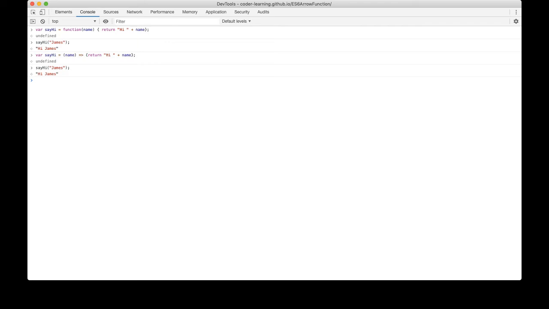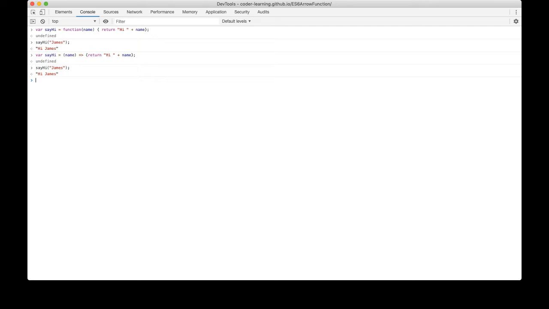So there are a few edge case scenarios on this. I'm only trying to concentrate on three basic scenarios. If you understand that, you will definitely master arrow functions. There are a couple of syntax edge cases.